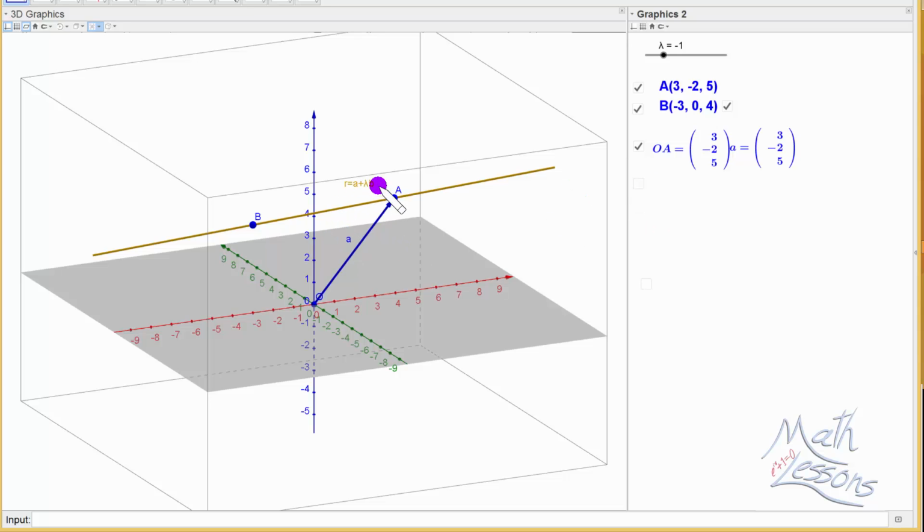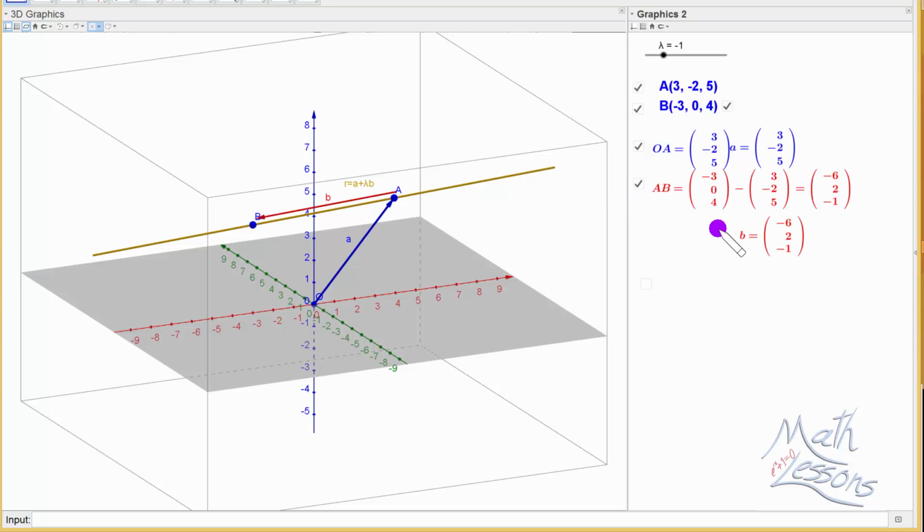Next, we've then got to find our direction vector. Well, the direction vector is how we move along this line. Bearing in mind we've got this point and this point, then we can find the vector either AB or BA very easily by just subtracting the coordinates of one from the other. And that will give us little b here, the direction vector on our line.